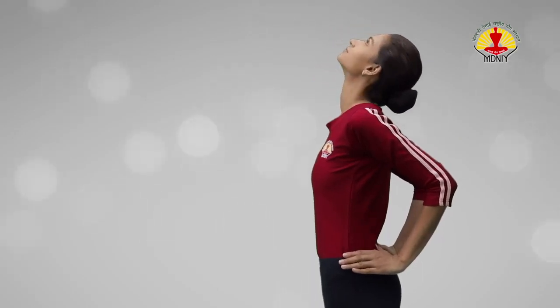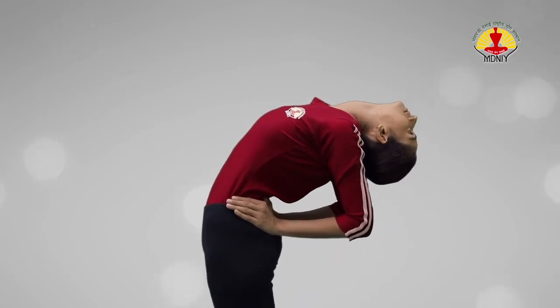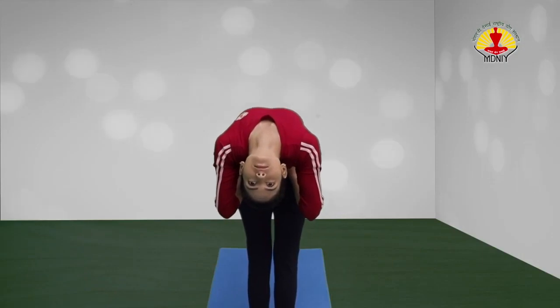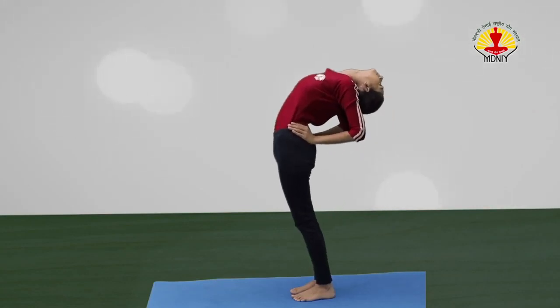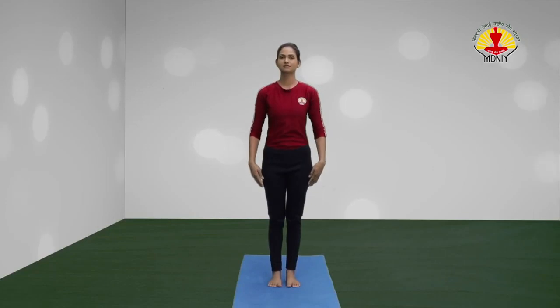Try to keep the elbows parallel to each other. Drop the head backwards, stretching the front side of the neck. As you exhale, bend backwards from the lumbar region. Maintain the final position for 3 to 10 breaths with body awareness. Inhale and slowly come up and return to the starting position. Relax.